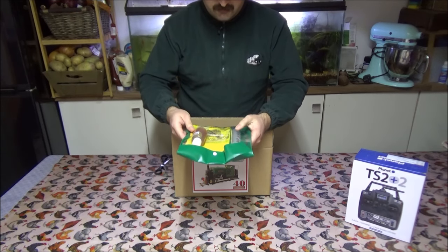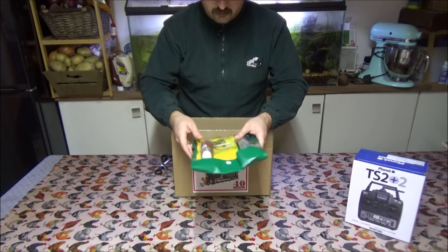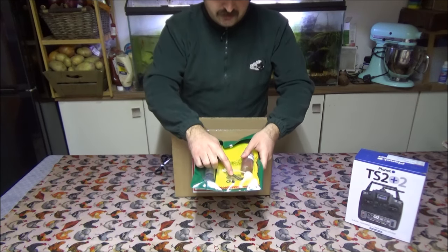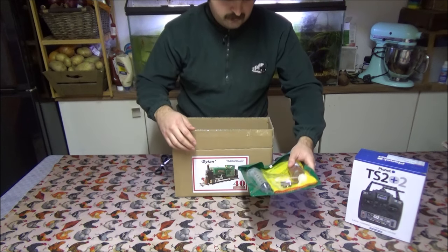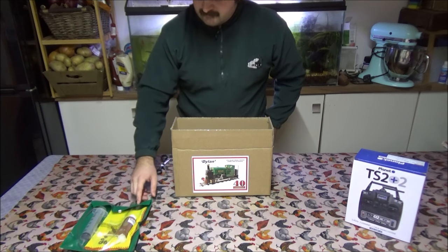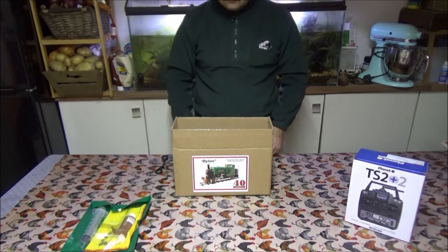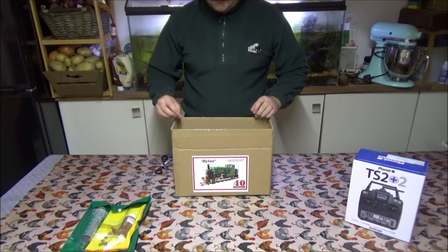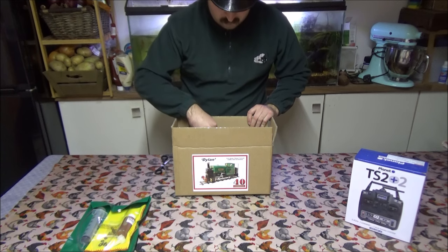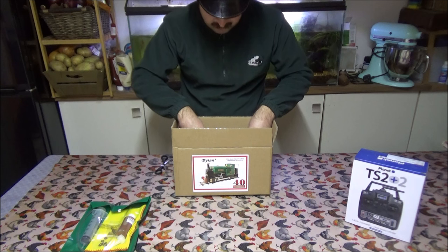Yes, you get the syringe, cloth and some steam oil. And the regauging tool with the Allen keys. And spare washers in case you need spares. When everything goes wrong, you may need replacing.